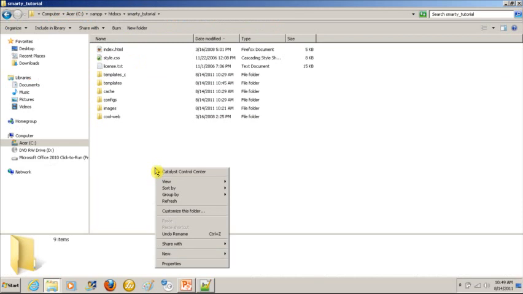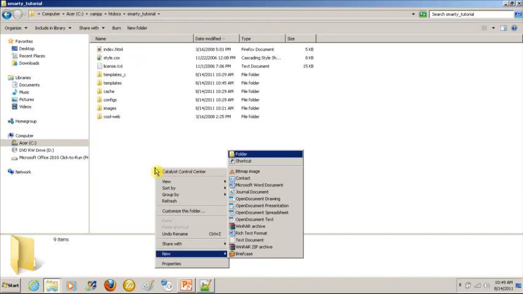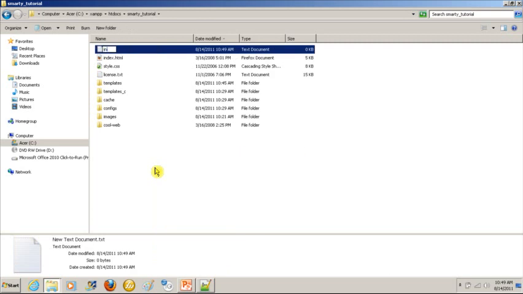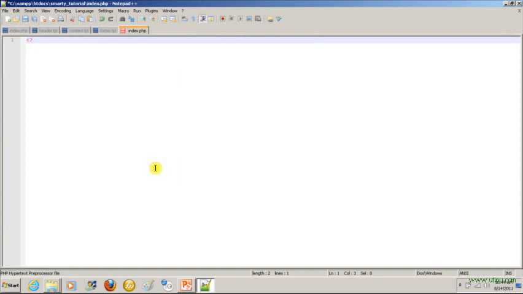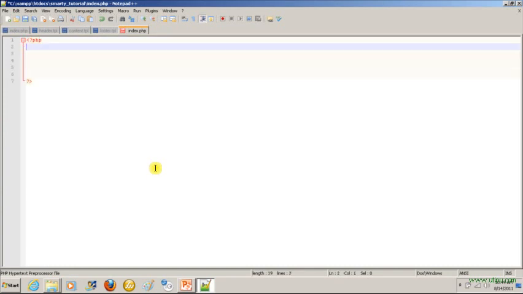Let's go back to the folder. I'm going to create my index.php page. That's going to be the main page of my site. I have to put something in there first, otherwise it'd be pointless. I'm going to require the Smarty class, Smarty.class.php.